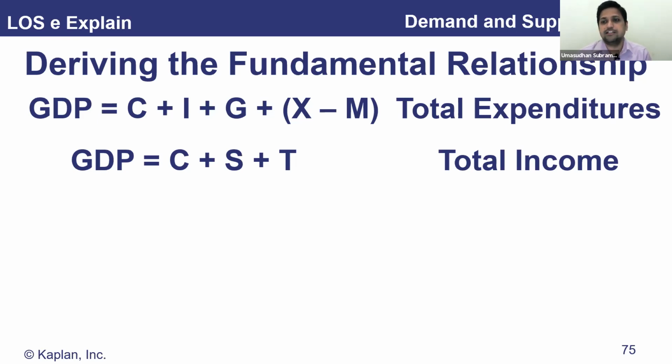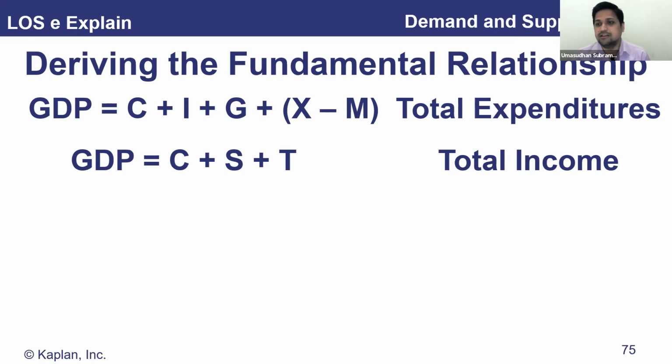So now let's understand this formula. GDP equals C. What is consumption? This is the amount of money the households spend on consumables. You spend money on your food, your shelter, whatever you consume. That's your consumption. And then you have your investments. Investment is again spending, but not on consumables. These investments can be, maybe you are investing into a real estate property, things like that. So that's investment spending. And then you have government spending.